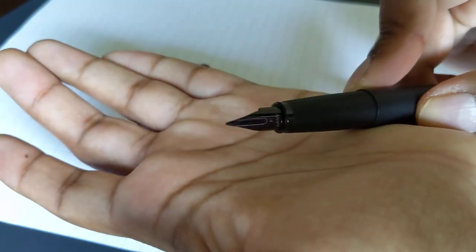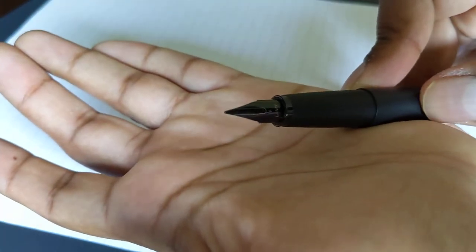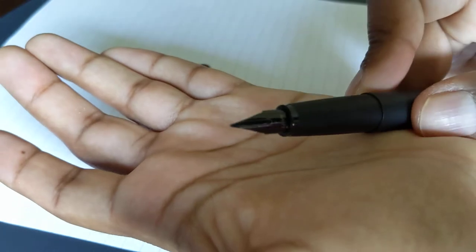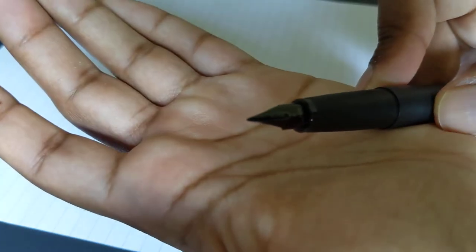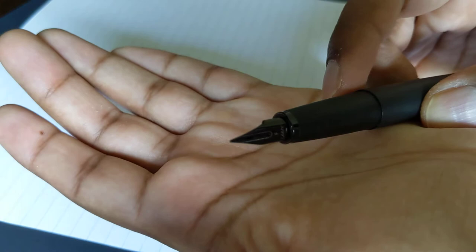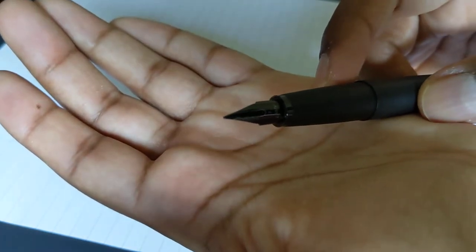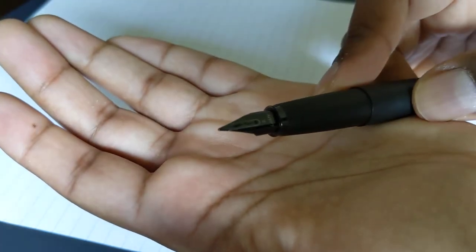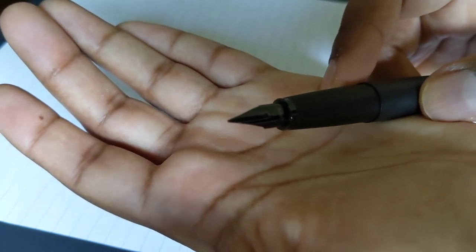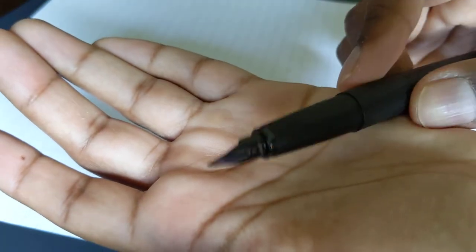This is actually the same type of nib that you get on a Lamy Safari and a couple of other Lamy pens, which was a nice bonus for me in buying this pen, because I plan on taking this pen to work with me. And so if somebody picks this pen up and writes with it and destroys the nib, the nib is replaceable. It's something like $13 to $15 to replace the nib if you buy it from Lamy. And if you bought the fine nib but you want to swap it out to a medium or broad or italic, you can do that very easily. So that's nice for this pen.